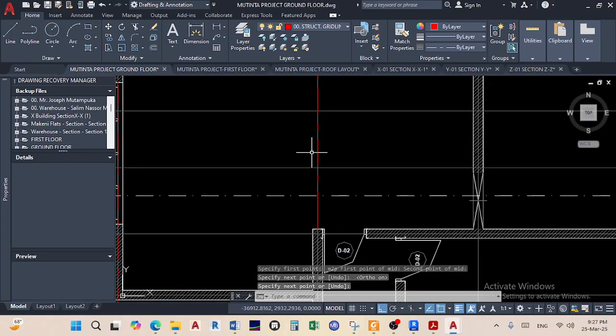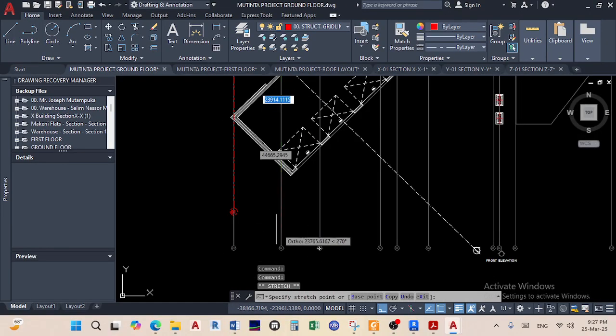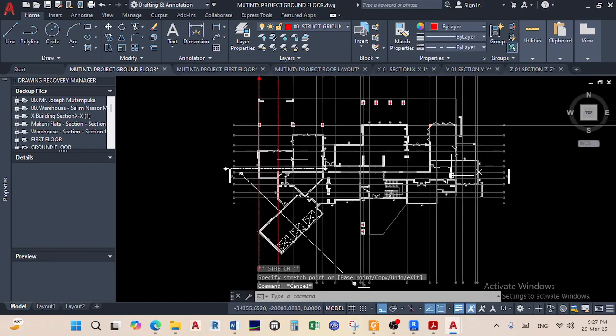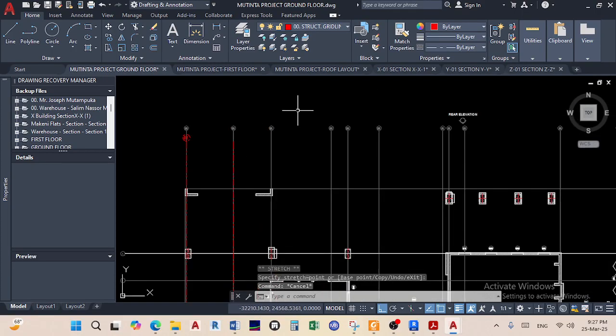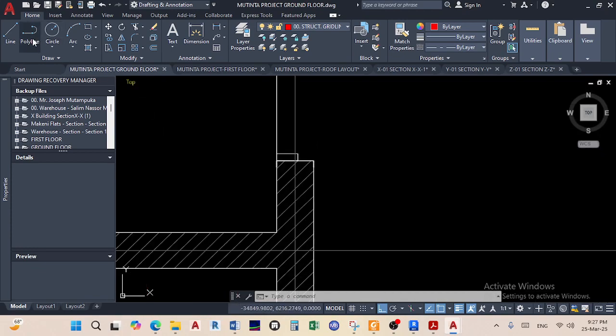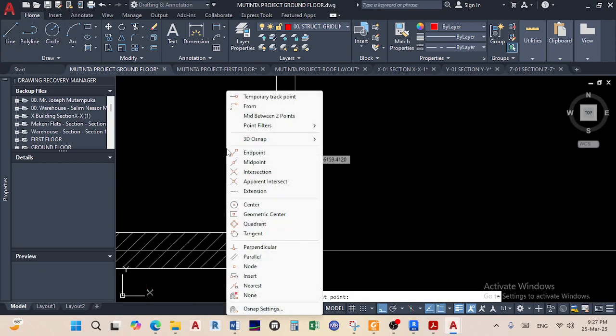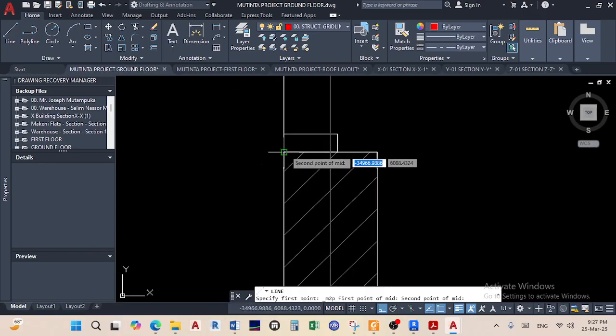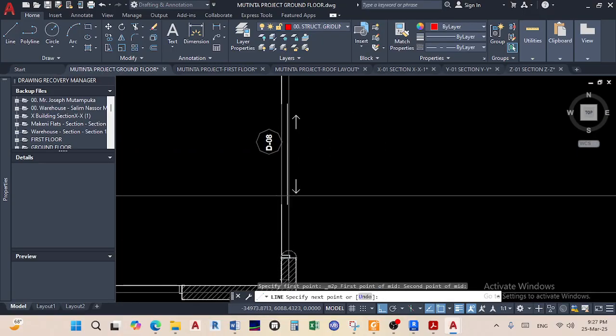Then I can also drag it there like that. Move over. Okay, cool. I'll go to the other line here, select my line command, move between 2 points from there to there.